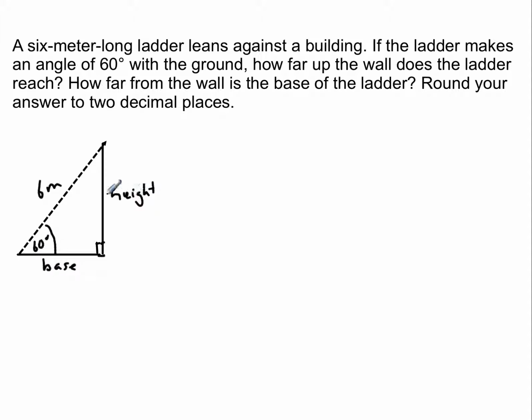Let's start with the first one, and we're asked to find this value here. What value is this? Is this adjacent or opposite from theta, our angle? It's opposite. So we're looking for a trig function that involves an opposite side and a hypotenuse. And that would be our sine. So the sine of theta is equal to the opposite over the hypotenuse.